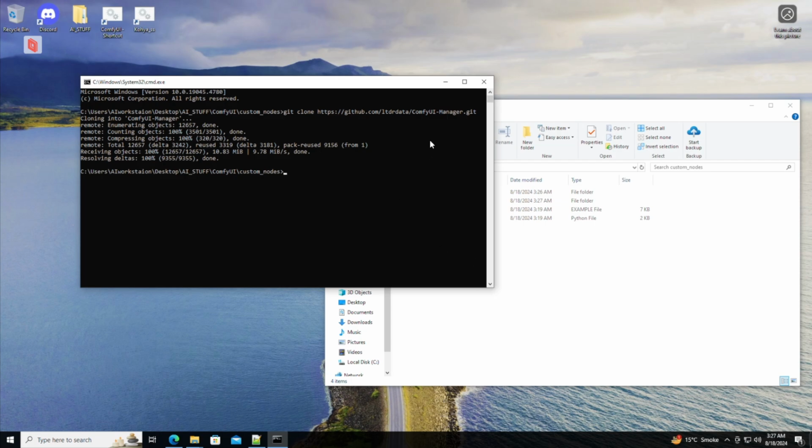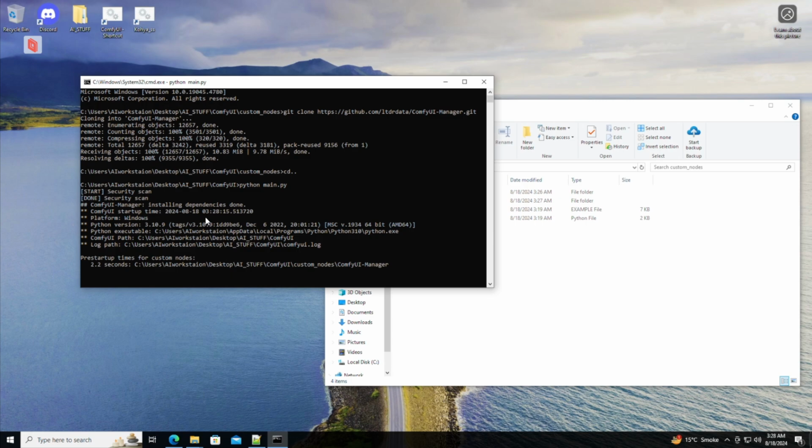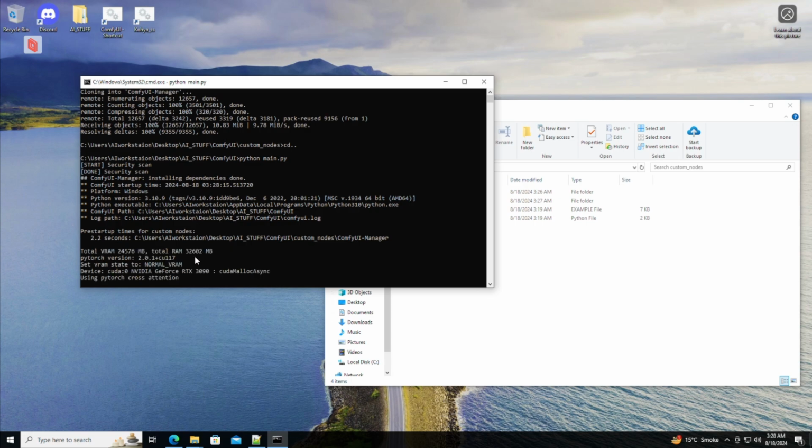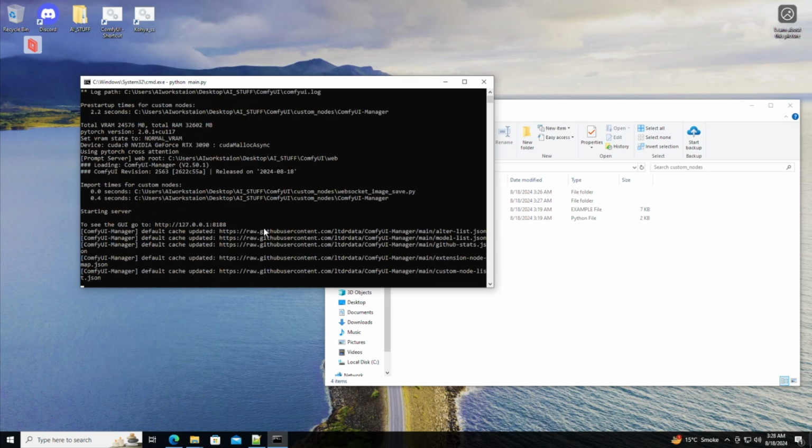We got Comfyui+Manager. Easy. Now that we're done here, we basically just want to go cd .. to go back. And now we're in our main directory. So we can go Python again, main.py. And once we do that, we're going to get this again. Now it's going to tell us it's installed. Comfyui+Manager right here. Import, it's all good. There's no import failed on it, so we are good.